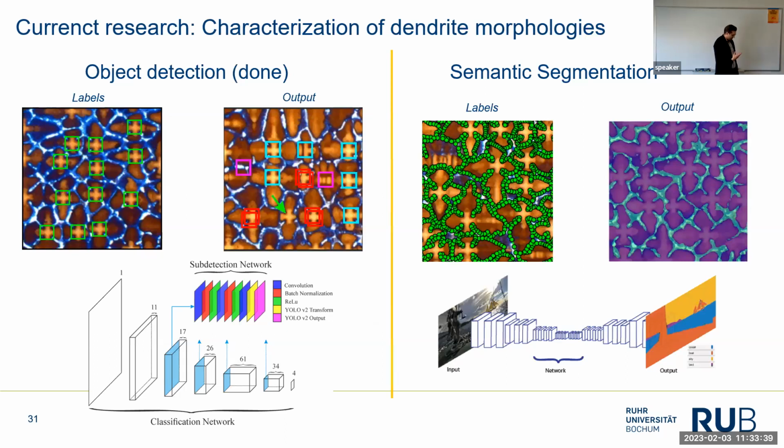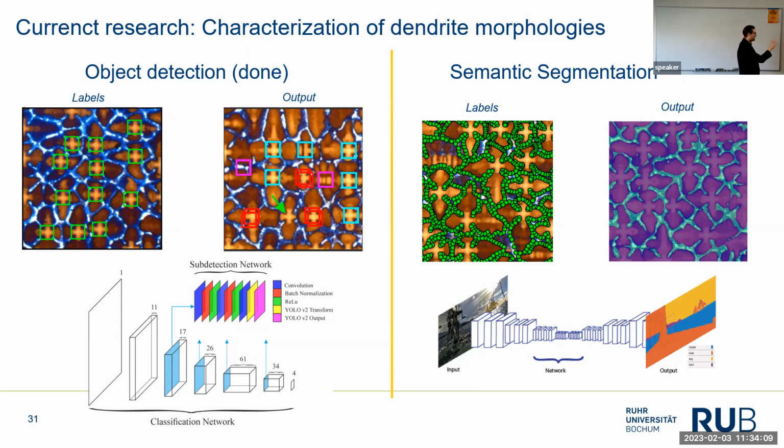So we are currently trying to go a step further. I told you in the beginning that we have a full representation, a digital twin of all dendrites in the 6,000 cubic millimeter volume. But to be honest, this was actually a lie. We don't have full information. We have full information about growth paths and neighborhoods and branchings. But there is much more information in the micrographs. What is missing is the dendrite morphology. And in the next step, we want to include the dendrite morphology.